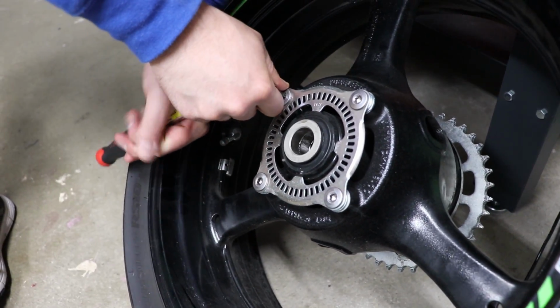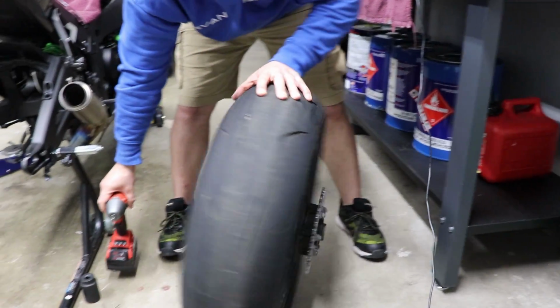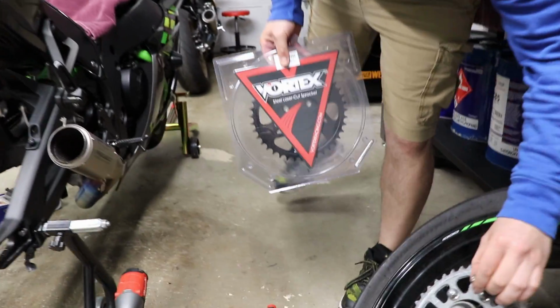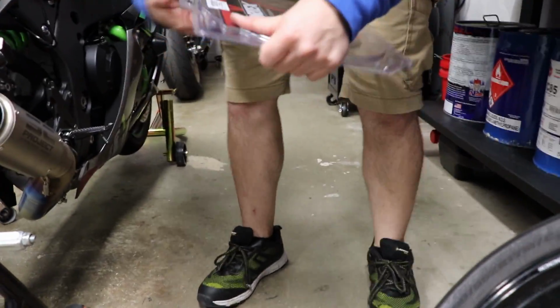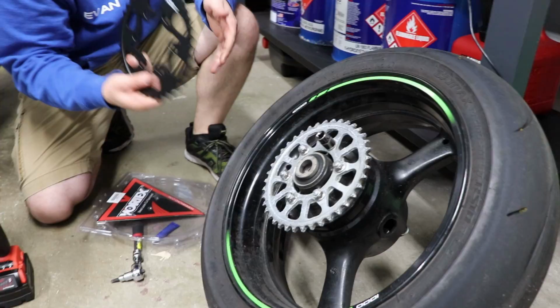You can have shims made if you want, but you don't need to. Washers work perfectly fine. Flip it around. Next step, take the rear sprocket off. We decided to go with a steel sprocket because he is 240 pounds. So the only difference between the stock sprocket and this one is this is a 525, this is a 520.